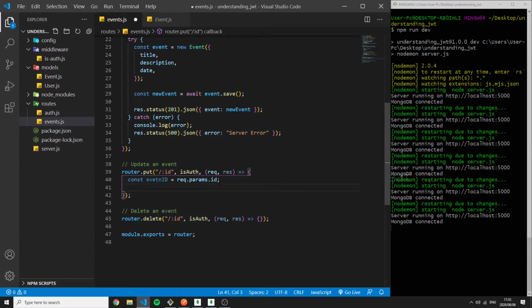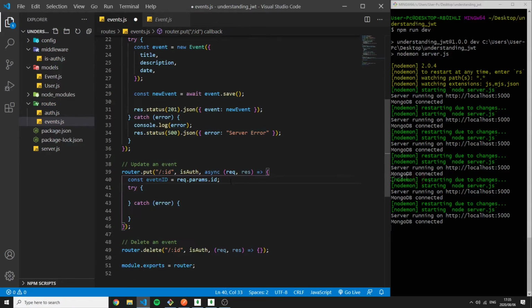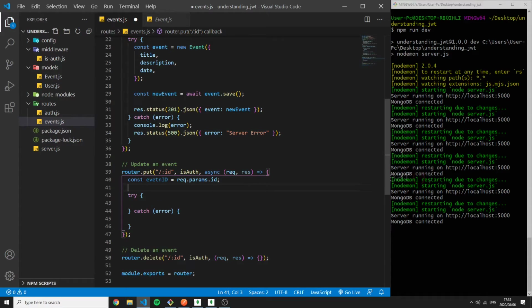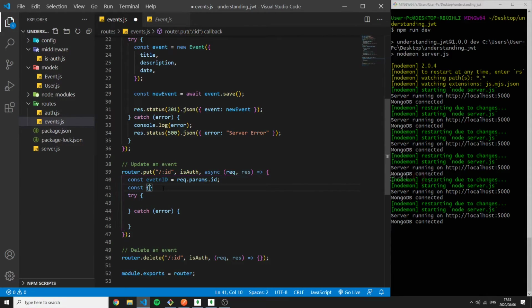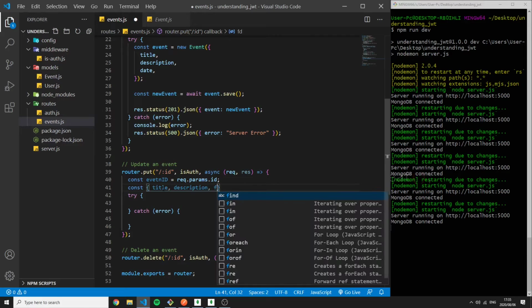So with that done, this is also going to be an asynchronous function. With that done, we want to do a try catch. When we update something, we want to check the body, and we do that as follows as well. So we get the possible title, the description, and then the date.